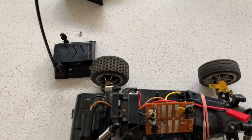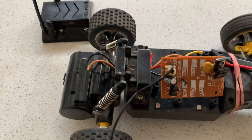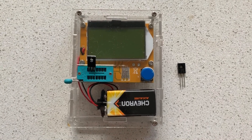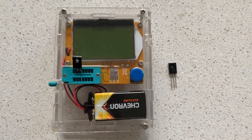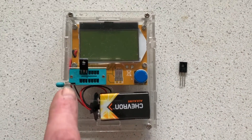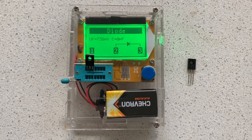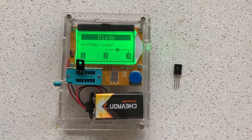So we'll actually replace both of those — you can just replace one if we know which one is the reverse. But I'll pull them out, measure them, and we'll see if they're faulty. So I've pulled out one of the transistors. Let's check if it's bung or not. This is a transistor checker and capacitance checker — they're really cheap, less than $20 on eBay, and a must-have really. So I've inserted the transistor into the first three spots, locked it down, and let's just check it. It says it's a diode, so that means it's conducting one way and not the other, and it hasn't picked up that it's a transistor.